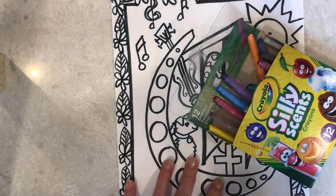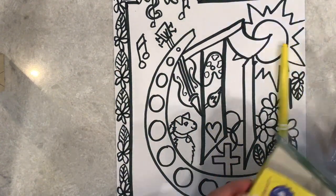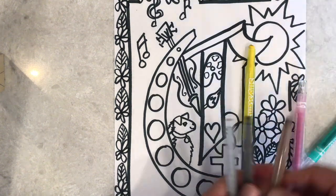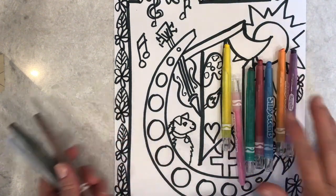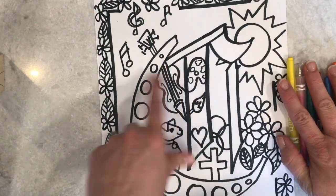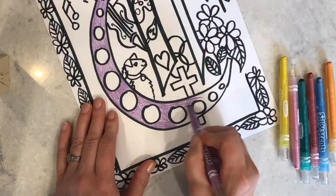Now that I've finished the border, it's time to color in. You can use crayons, markers, whatever it is you have at home. When you look at all of the different colors you have with your coloring supplies, remember we want to keep this illuminated and bright, so pull out your dark colors — we don't really want to use those — but keep your bright colors because we definitely want to be using those. I don't want my letter to get lost in all of my pictures.